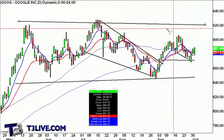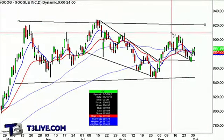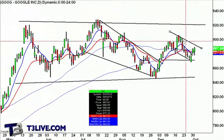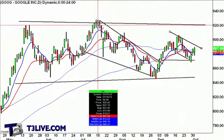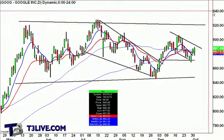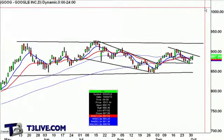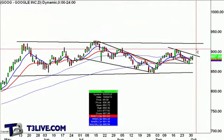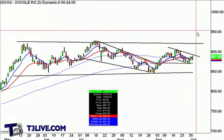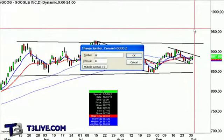I do still think that this is a candidate to take out this 906 at some point. And then at that point, everyone's going to be talking about how we're a pebble throw away from 927, and this could be your next $1,000 price target or $1,000 stock. It might take earnings, it might not. It might take just a better market, if we get some kind of resolution, because earnings aren't for a while.